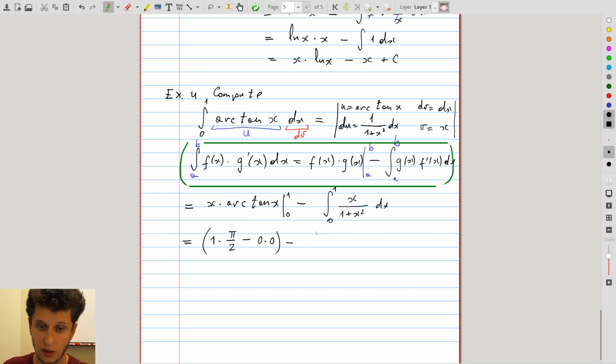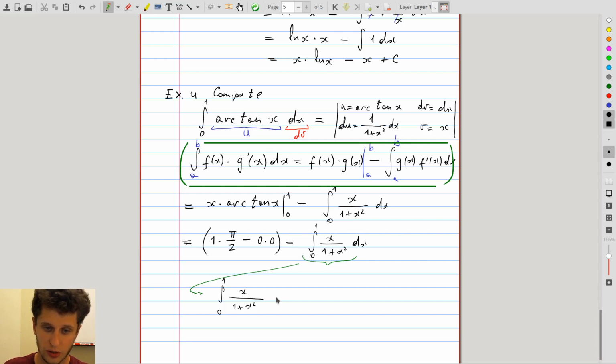And then minus this new integral that I'm now supposed to evaluate. How shall I evaluate this integral? There's nothing that could cause us to believe that this requires another integration by parts. Instead, we'll use the only other tool from our toolbox. We will apply U substitution here. So let me take this integral and evaluate it separately over here. I shall have integral from 0 to 1 of x over 1 plus x squared dx.